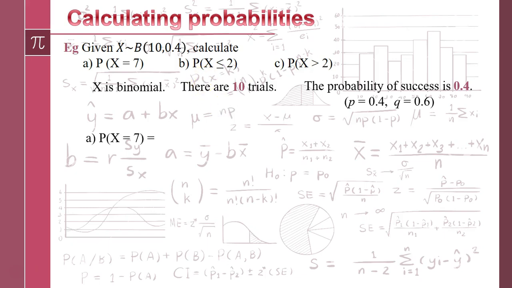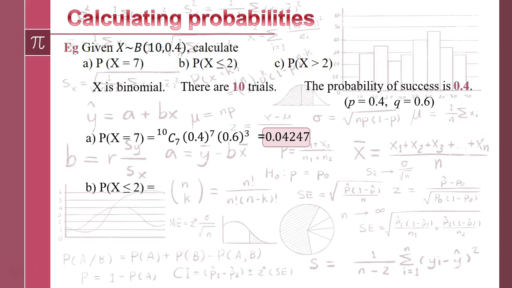So here we go. Probability that X equals 7. So what we've got is 10 trials, 7 successes. So what we need is the number of combinations. That's our 10C7. We then need the number of successes, which is 0.4 to the power 7. And then we need the number of failures, which is 0.6 to the power of 3. So that's how we're going to cobble together our calculation. And then it's just a case of whacking that into the calculator, and we end up with our probability: 0.04247. Hopefully we're all happy that that's fairly simple, straightforward. It's just a case of plugging numbers into the formula and then sticking them in the calculator.